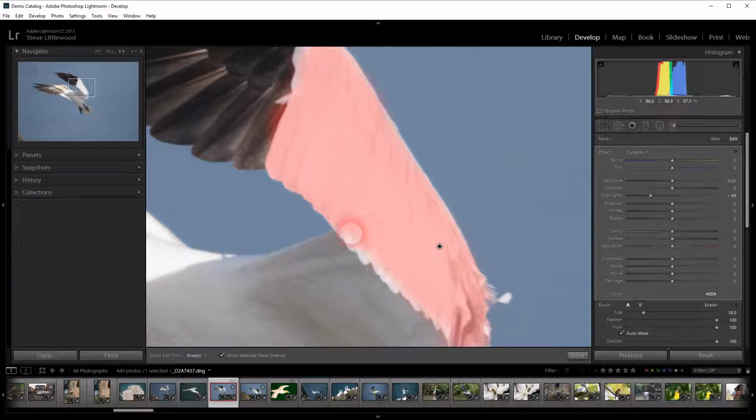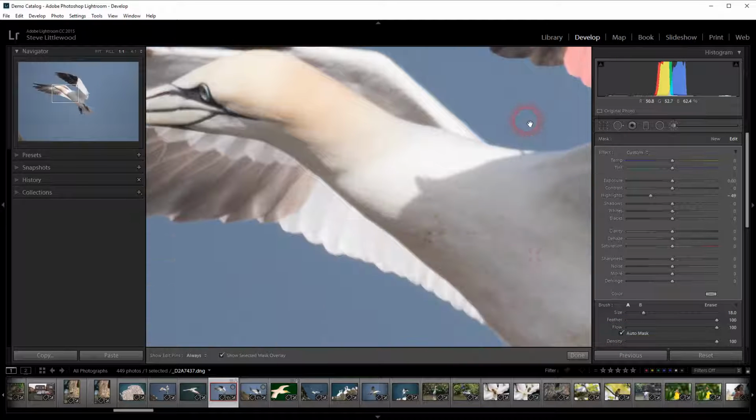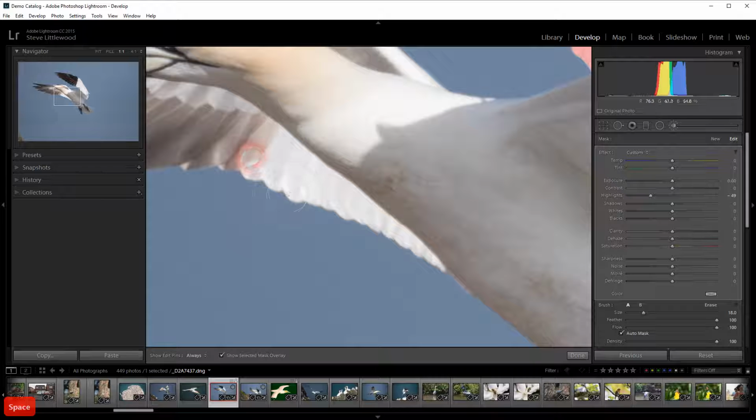But you've got to be careful because it can, it's not doing too bad an effect down there. You can start to get strange effects as it applies it to just different areas in the area that you haven't selected. So auto mask can work quite well in certain circumstances. Let's just apply it down here.